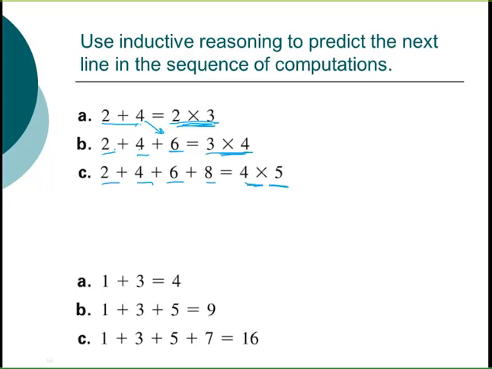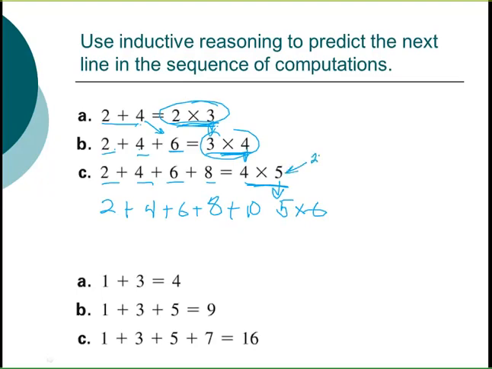It looks like I'm taking the next bigger number and multiplying, here 3 times 4, and then this number came down. And so now at 4 times 5, that means I'm probably going to be doing 5 times 6. And the left side would be 2 plus 4 plus 6 plus 8 plus 10. And if you add those, you should end up with 5 times 6, which is 30. And again, here this was 20, and so you add 10 to that, and you're going to get 30. So it does actually work. It does hold true.